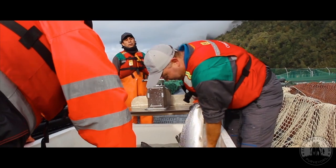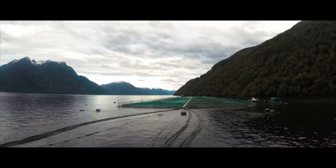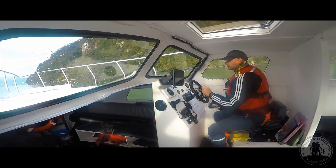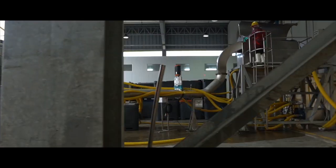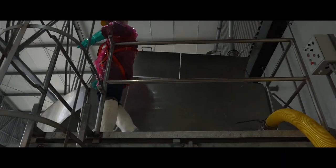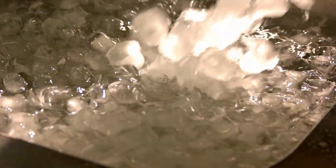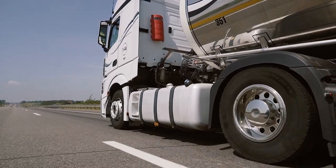When the salmon have reached maturity, the cages in which the salmon are swimming are tied to what's called a well boat — think of a tugboat. These well boats transport the salmon to Kaloa Island, where the salmon is harvested and put into trucks going overland. These trucks are best described as almost like a tanker truck filled with ice water to keep the fish cold as it transports through rigor mortis up to the facility in Puerto Montt.